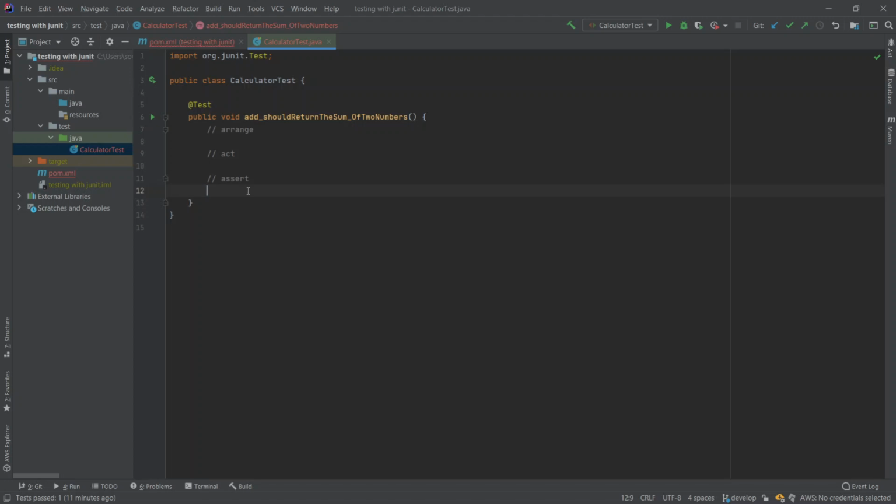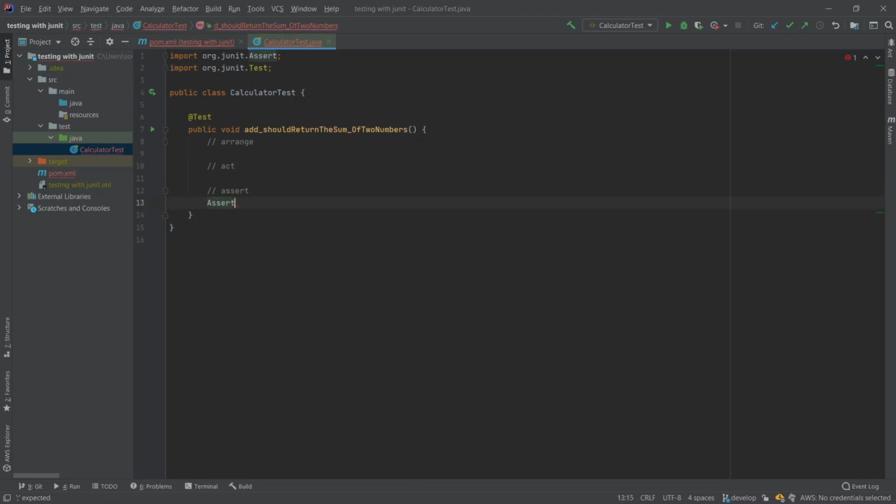So as I told, we want to make a sum of two numbers, so we need to use something called Assert that JUnit 4 offers, and it has multiple functions. We can see here a lot of functions. We can see the documentation for that, but we are going to use some very obvious functions. For example, assertEquals.